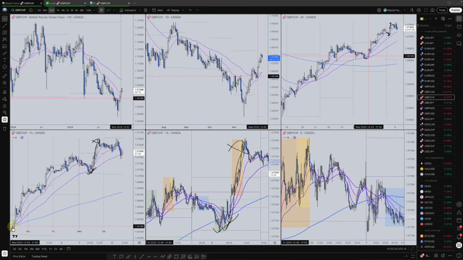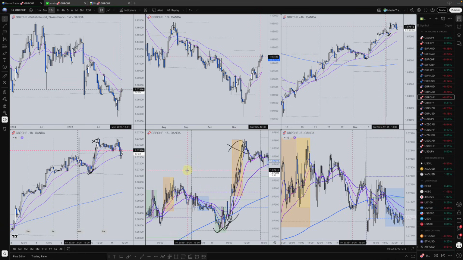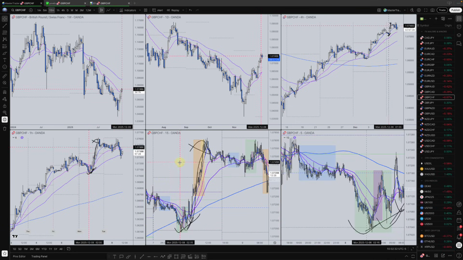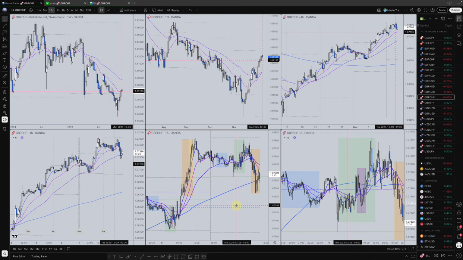You're knowing that you're actually going with the overall time frame, with the overall trend on the higher time frame. So you can hold this trade longer with more conviction. You're going to make fewer errors doing your trade management, because conviction and confidence is a huge part of success in trading, and it can only help.